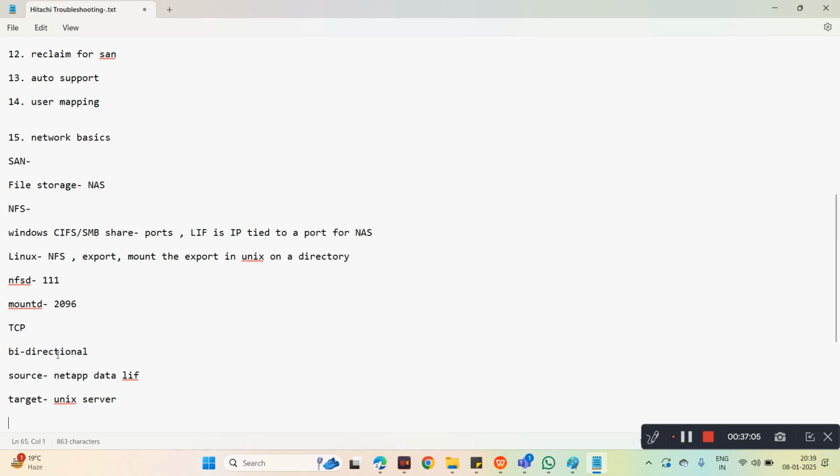Anyway, so you see this, right? These ports you need to open only if your data leaf and your Unix server IP are not in the same network. If it is the same network, then there is no firewall in between, and you don't need to open any ports. After opening ports, suppose you create an NFS export and the Unix team is trying to mount it on the Unix server, but they're getting some mount issues. Then you ask them to do telnet, give the data leaf IP, and then the port number.